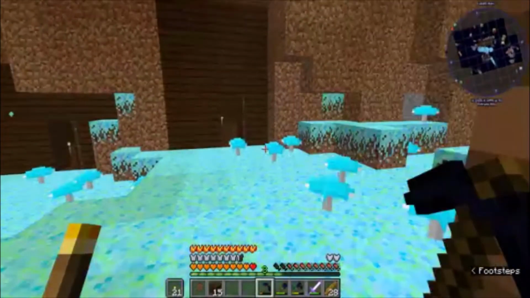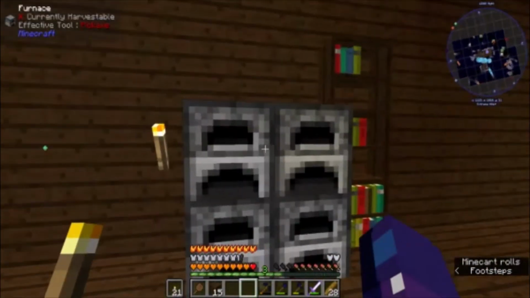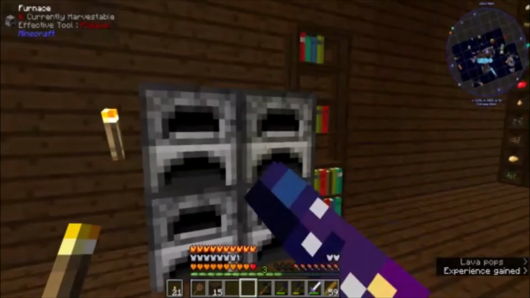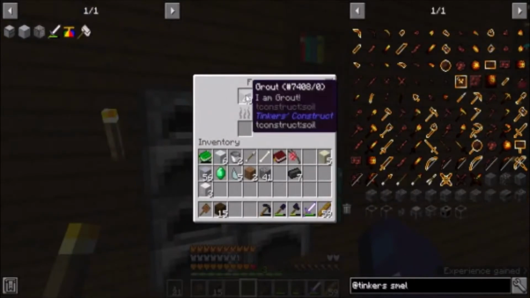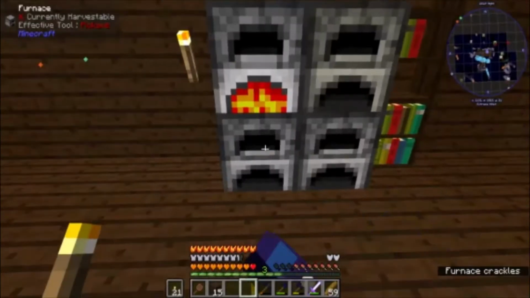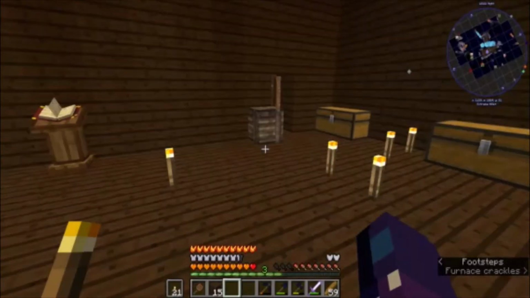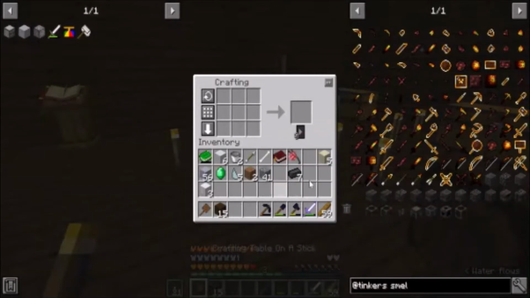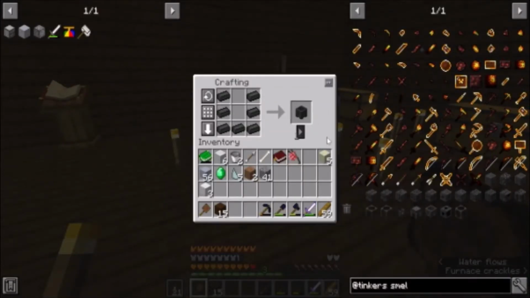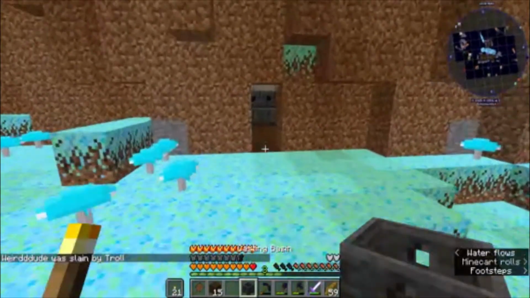I'm gonna check on the furnace. Ooh, our food is done. And this is not done at all. So let's split that up between here and here so that it can go faster. Now we can make a few more of these. Can we make only one more? Okay, never mind. We can make one more of those.